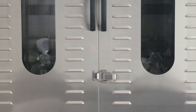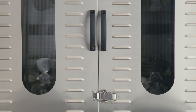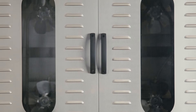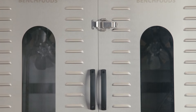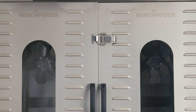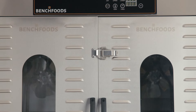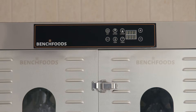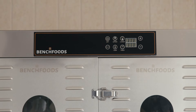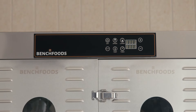The viewing windows on the machines are made of tempered glass, which is heat resistant and built for commercial-grade use — it can withstand up to 10,000 PSI impact. Our control panels are also made of tempered glass, making them super easy to clean. They can also be used while wearing food safety gloves in a kitchen environment and are rated for 10,000 PSI impact.